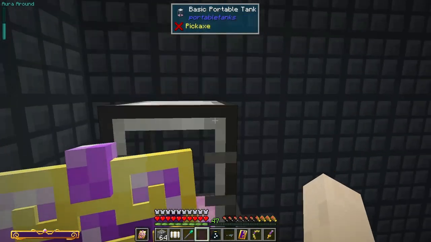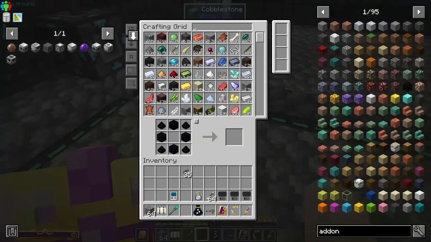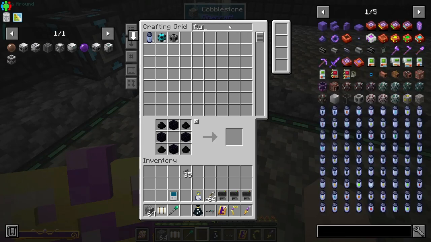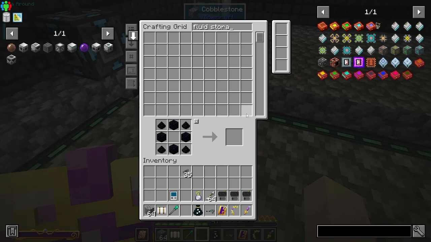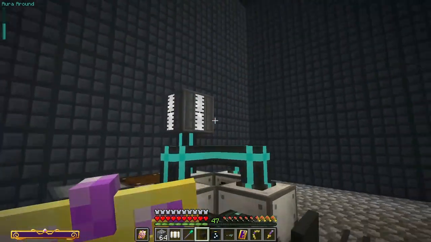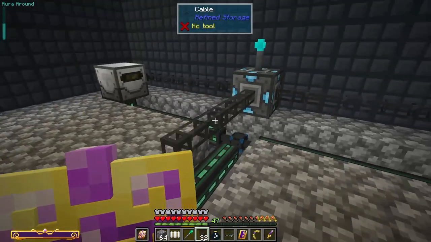Which is it? I can't tell. So I guess I need a fluid storage. Is there a fluid storage? I don't think there is. Fluid. I think you just put an external storage. That's what we need. Storage. Excellent. I'm trying to figure out what the best way to do this would be, I guess. Oh, there's a in my face.